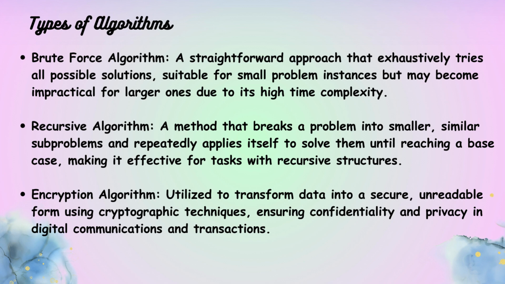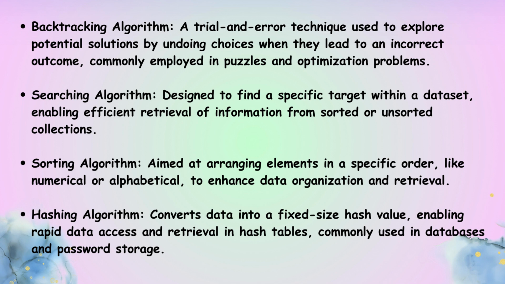Encryption algorithm, utilized to transform data into a secure, unreadable form using cryptographic techniques, ensuring confidentiality and privacy in digital communications and transactions. Backtracking algorithm, a trial-and-error technique used to explore potential solutions by undoing choices when they lead to an incorrect outcome, commonly employed in puzzles and optimization problems.